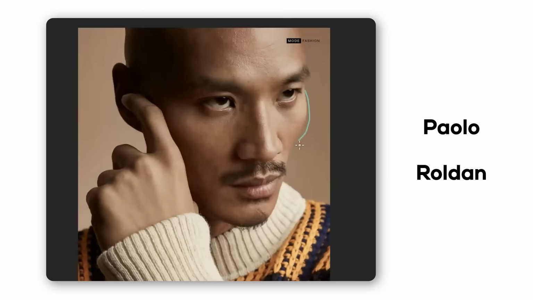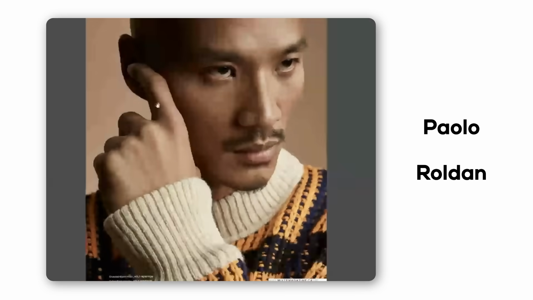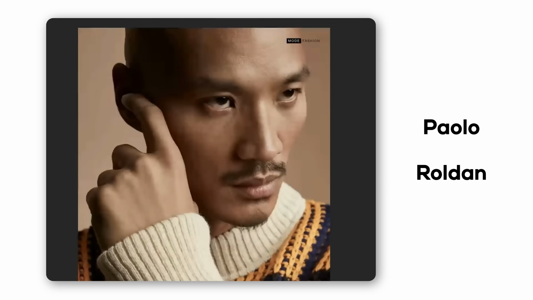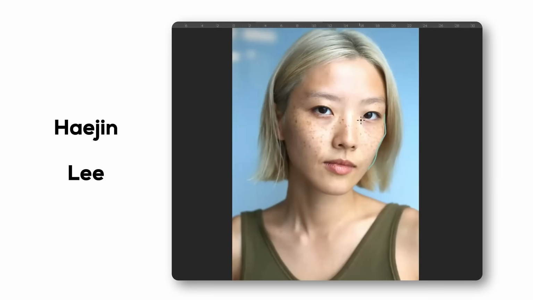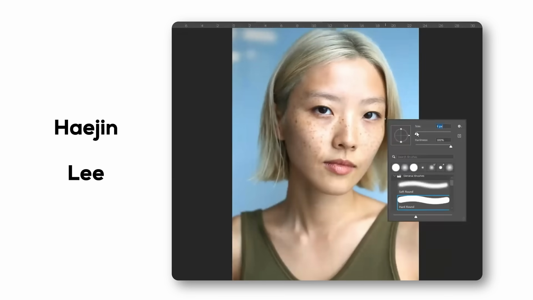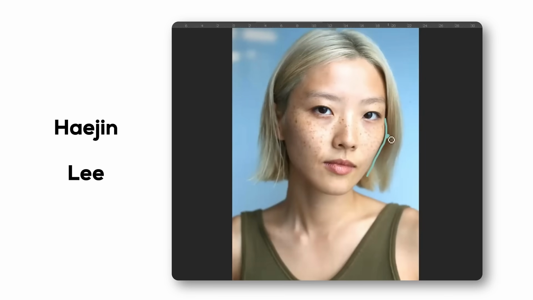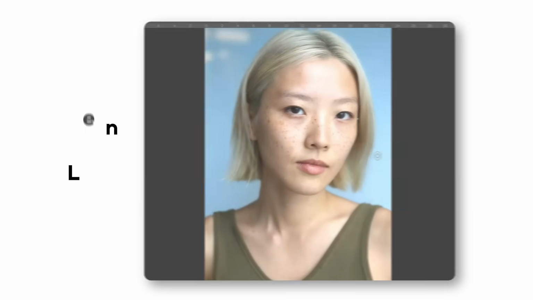Model Paolo Roldan also has high cheekbones with little distance between his zygoma and his eyes. If we soften his OG curve and make it less clear how high or low his cheekbones are, he loses some of that look that Western modeling standards really seem to love. Another model, Hei-Yin Lee, has less of a pronounced OG curve, and her cheekbones can also be classified as medium set. This overall rounds out her cheek area and the face as a whole.